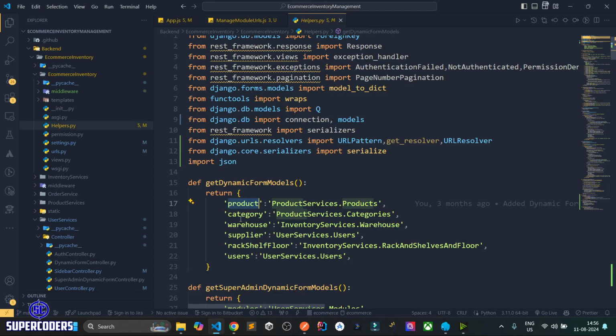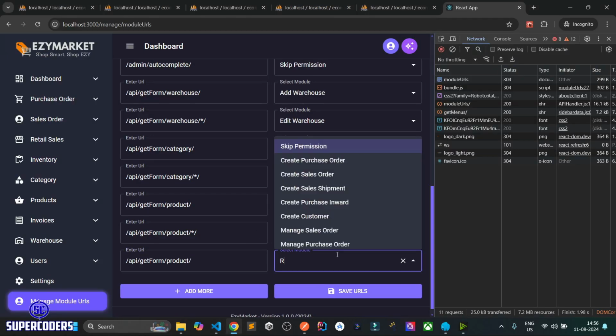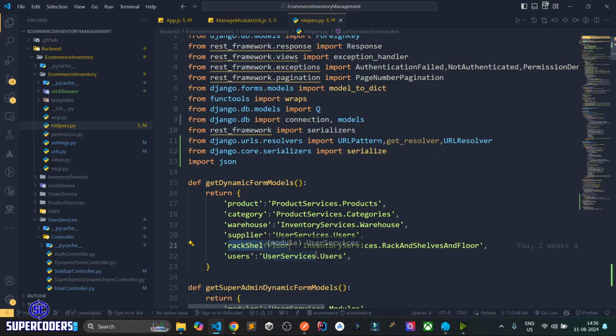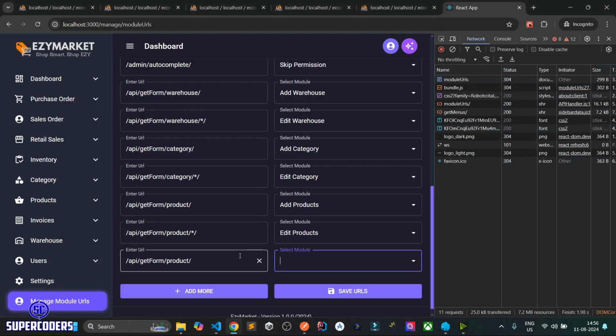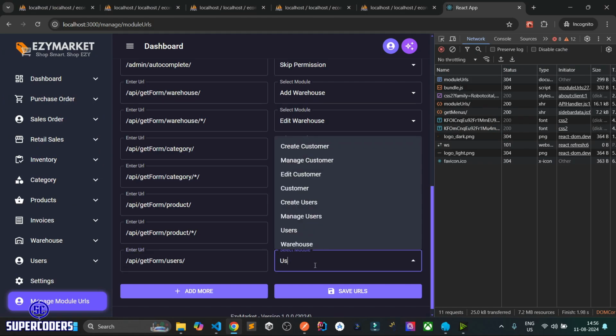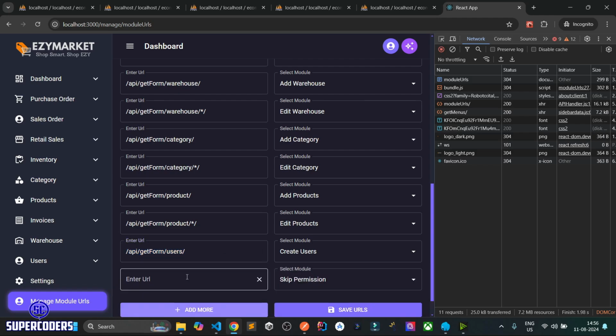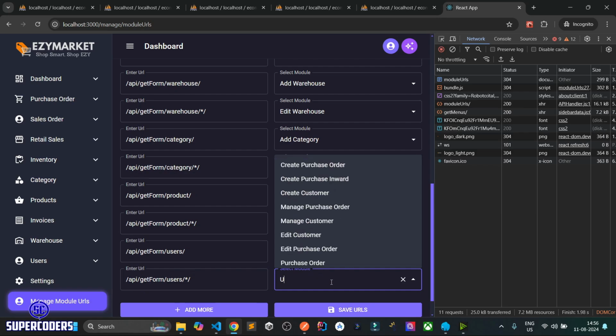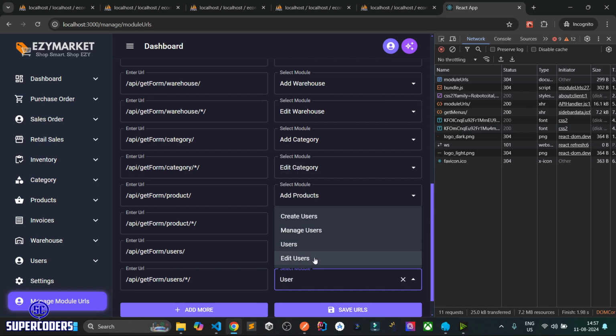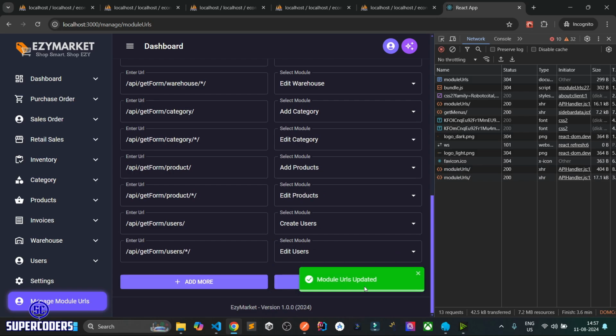This time I'm using it for Regex self floor. The Regex self floor doesn't have the modules, but I will create that later. Users, create users, then add more, users star, edit users. Now save yours.